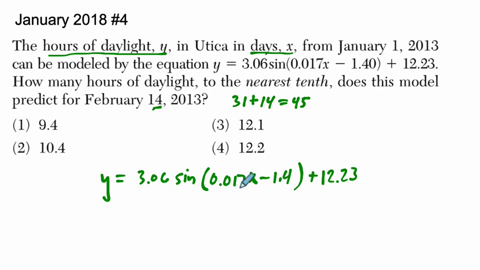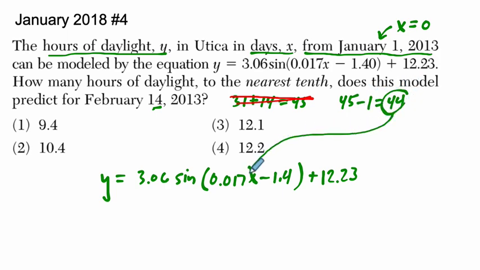But, I'm not counting correctly here. That definitely confused me at first. What should we be counting? We should be counting from January 1st. So on January 1st, that is day 0. This is day 0. This is where we start everything. So the first is day 0, January 2nd, the next day, that would be day 1. In other words, this is when x equals 0, and then on January 2nd, the next day, it's one day away from January 1st, and that's when x equals 1, and so on and so forth. So really, it's 45 minus 1, and we're going to plug in 44 to this part of the equation, right here.